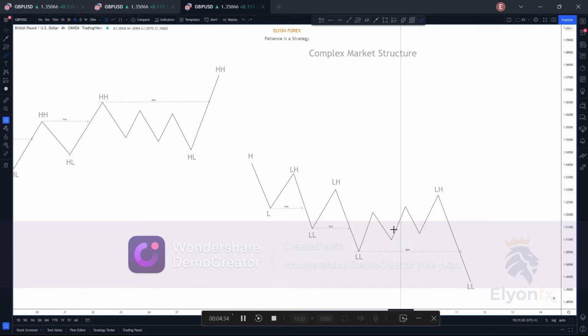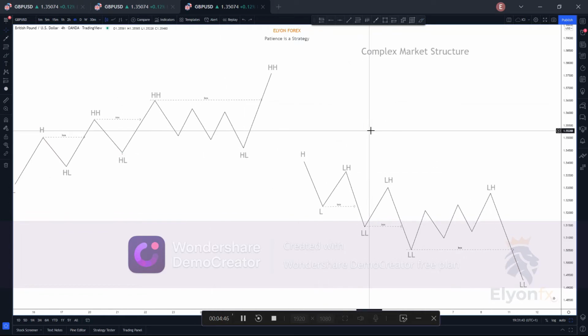So having it at the back of your mind that a lower high is not created except a lower low is broken will save you a lot of pain in the market. So I hope you use this knowledge in your trading. If possible, add it to your trading strategy or your trading plan.